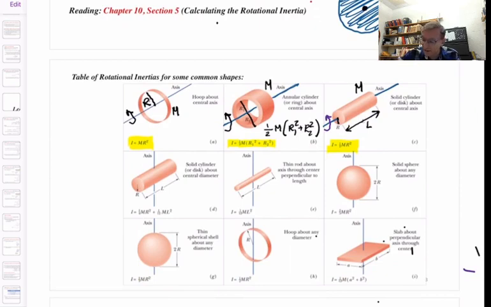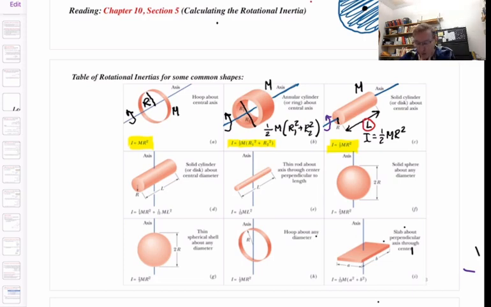What's the formula for the rotational inertia of a disk? This is probably the most commonly used one. The formula for I is, because it might be hard to see there, 1/2 total mass times radius squared. Notice the l doesn't even come into it. The length of the cylinder along the axis direction doesn't even matter. You can make it as long as you want that way, and it's not going to be any harder to spin. That's the most commonly used entry in this table, in my opinion.